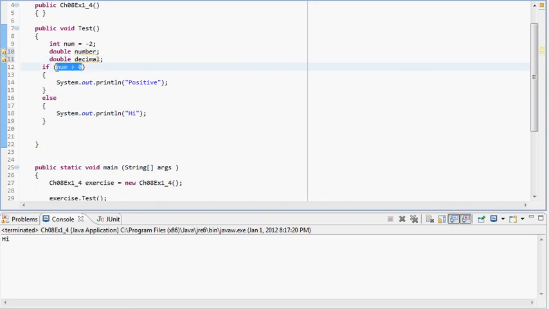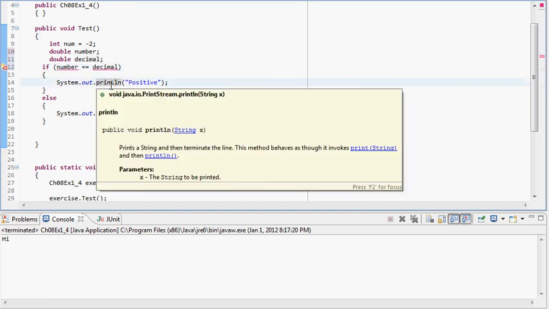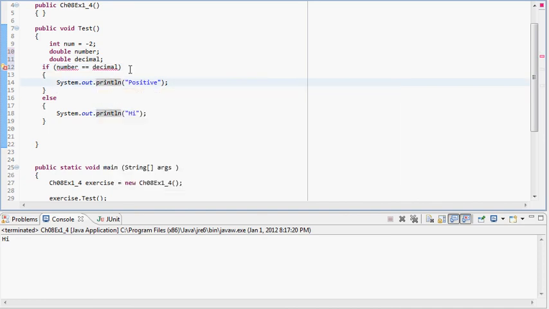You should never do something like this. Now the reason you should not do that is because there's precision issues. Because remember, doubles only hold so many decimals of precision.